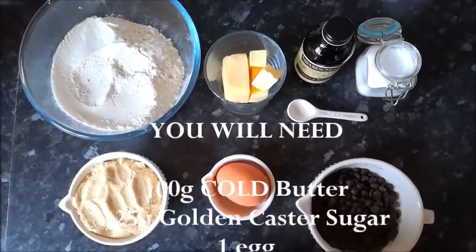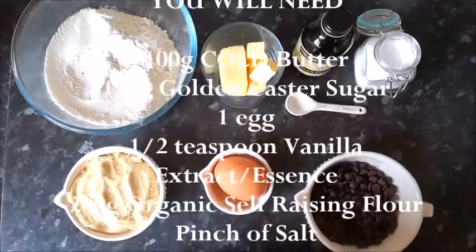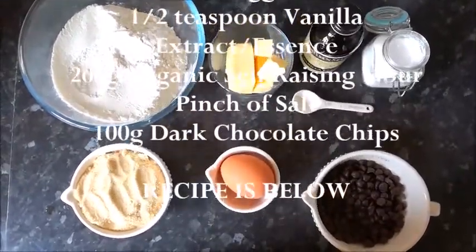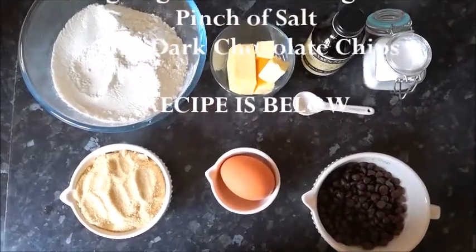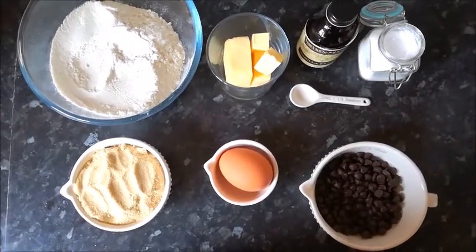You will need 100 grams of butter, 125 of golden caster sugar, 1 egg, 1/2 teaspoon of vanilla extract, 200 grams of self-raising flour, a pinch of salt, and 100 grams of dark chocolate chips.